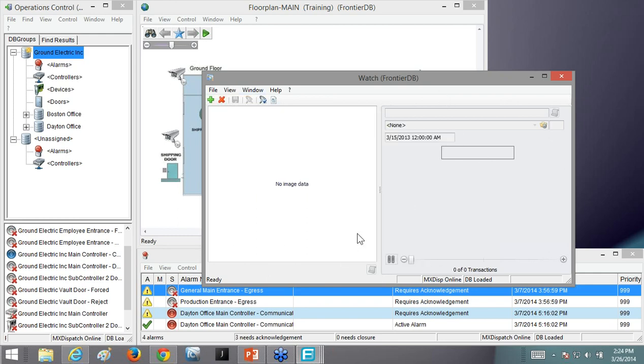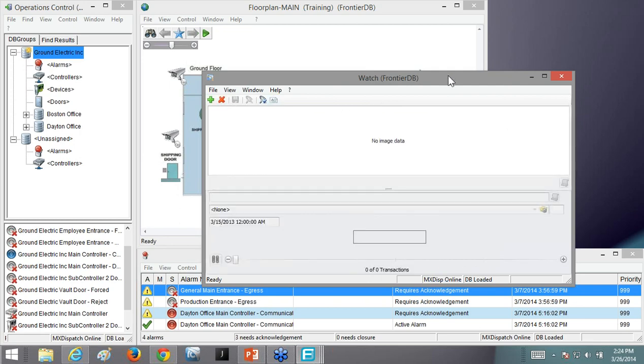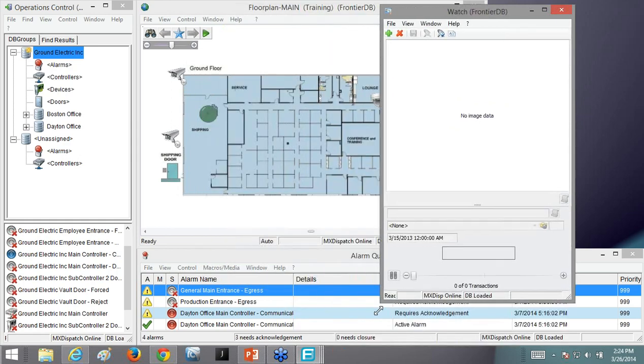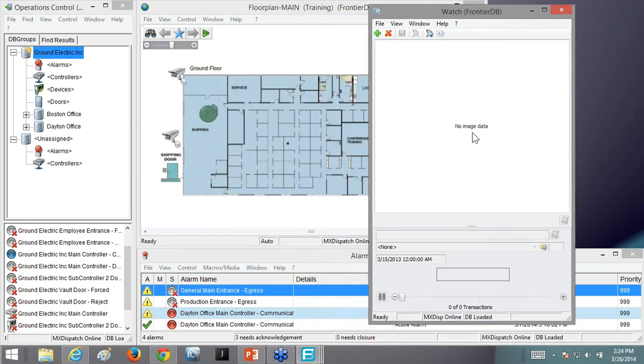One of the other enhancements of this window, if you notice, is that the image size is much larger now. In the past, we had a fixed image size, so no matter how big the window was, the image wouldn't get as big. So you do have the ability to make this window very large at this point. This is a great thing to be able to do. Depending on how many monitors you have, you can have multiple windows. You could have one very large window if you'd like to really be able to see the image as well.